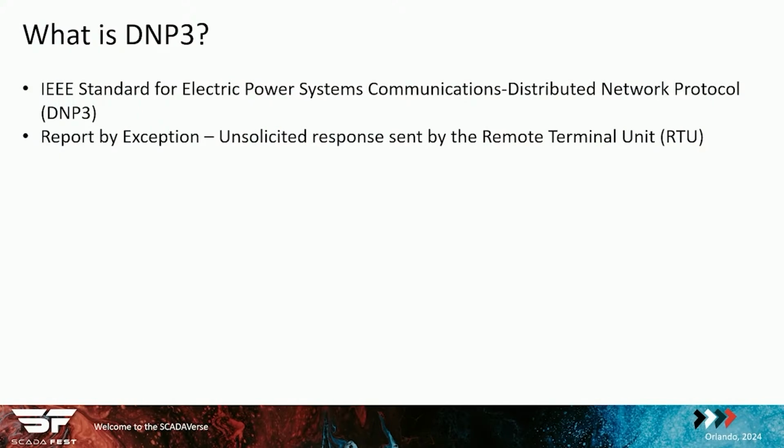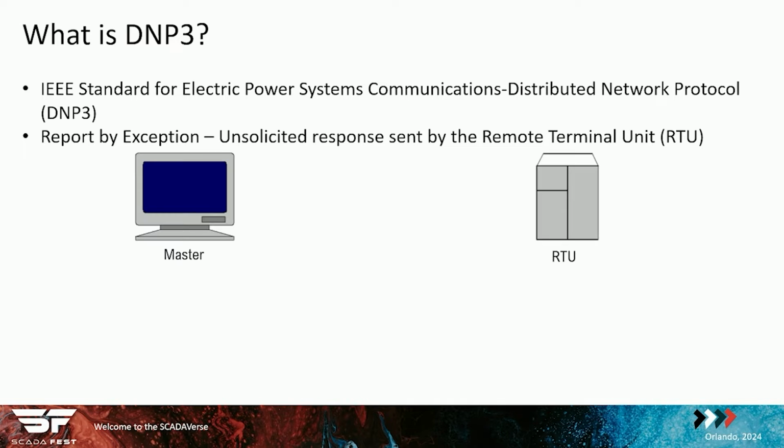The big difference is it's report by exception. So instead of the master system, VTScada, querying the RTU saying, "Hey, give me your data," the onus on data transmission is sent down to the RTU, where the RTU will have logic internally that says, "Hey, this data has changed, I'm going to tell my master system about it and push the data out." So the general architecture, like I said, you have the master system and the RTU, and this time the RTU pushes out data to us.